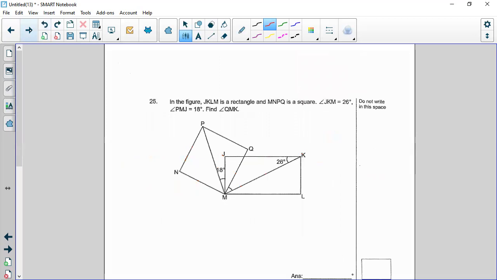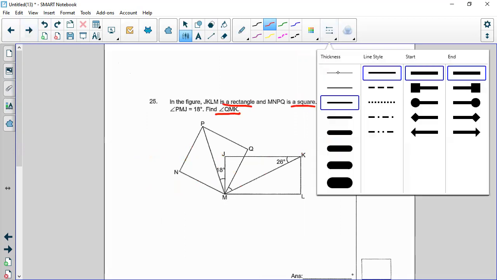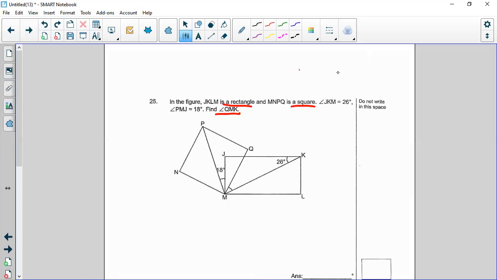Now this one, you may want to use color pencils or highlighters. There's a rectangle and there's a square, and find the question mark. Where is your question mark over here? It can be very confusing if you don't highlight. Can you see there's a square, right angle? When you cut the square into half, you cut the right angle into half. So this is 45. And what do you think is the angle here?